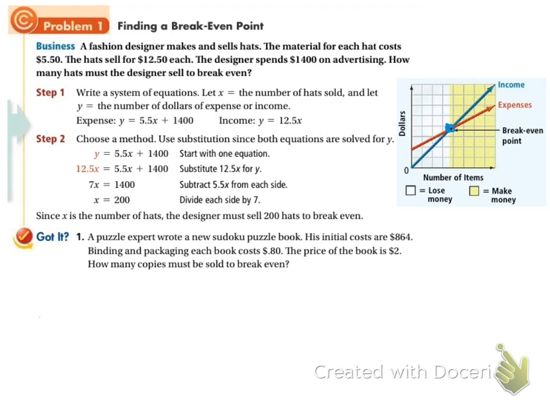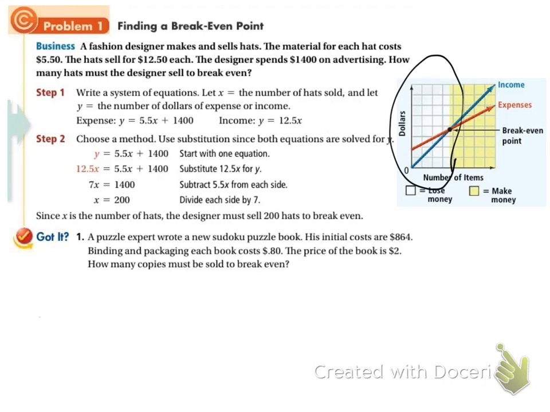Okay, so when we're thinking about a business, there's this thing called a break-even point. And that's when the money that they spend equals the money that they're making. Or in other words, their expenses are equal to their income. And you can see that point right there. If we're graphing it, that's what it looks like there. You can see where they cross is where the income and the expenses are even. They're not making any money, but they're not losing any money.